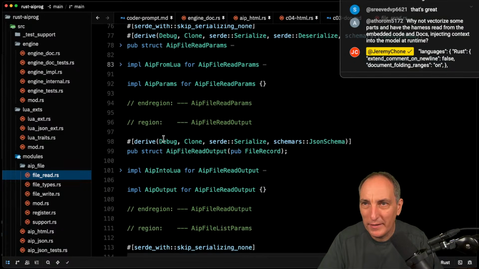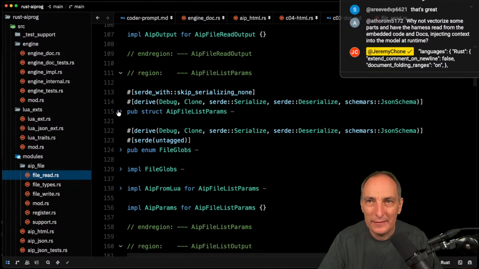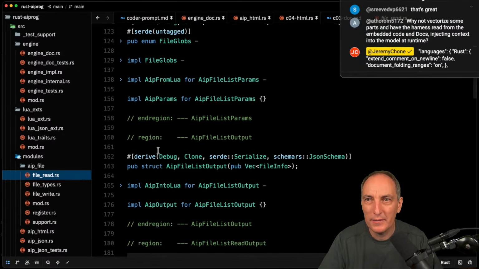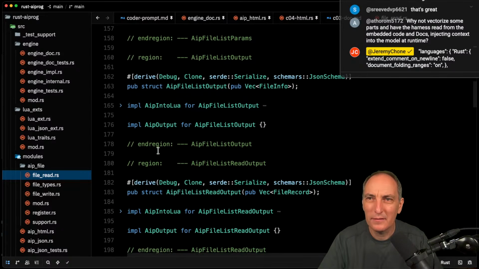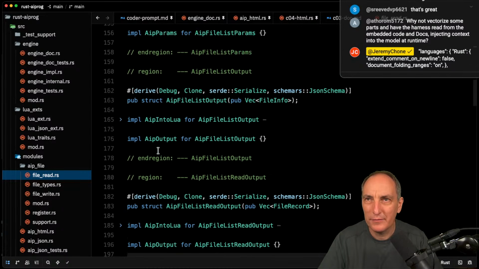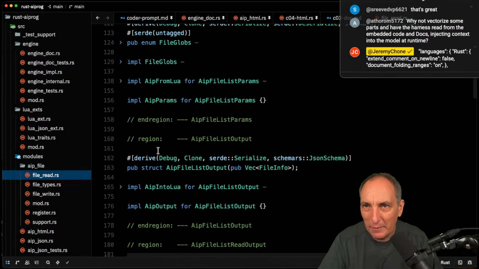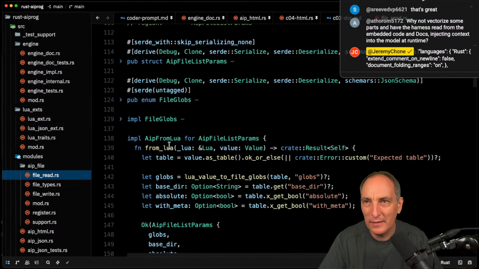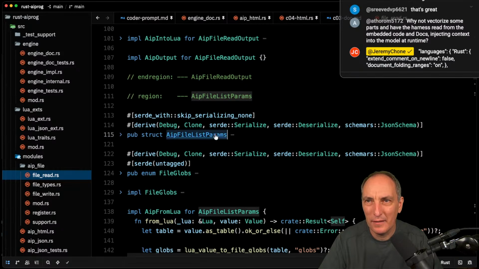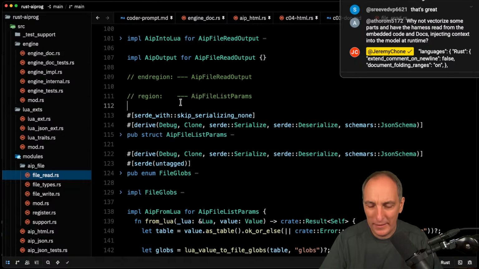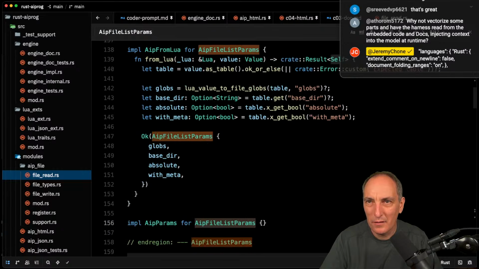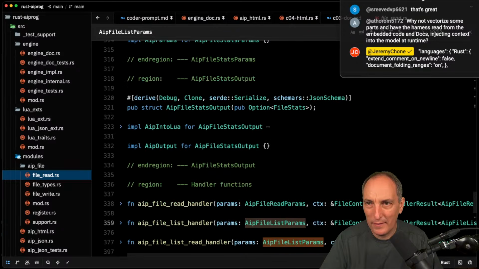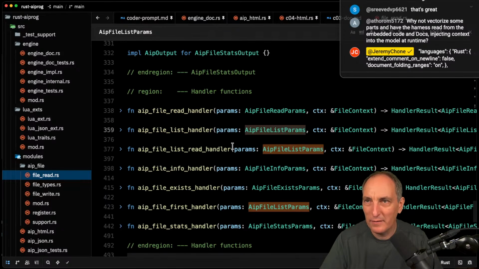So now the problem here is my file list. When I list stuff, I have a whole set of functions, which is the list, the first, and stuff that are reusing my AIP list. Yeah, so if I have my AIP file list, so that is that params. Yeah, I could say, hey, this is a file list, but if I look at this param, it is used in file list read, and in file list is used here, here, and in first. Yeah, so because it's filters.